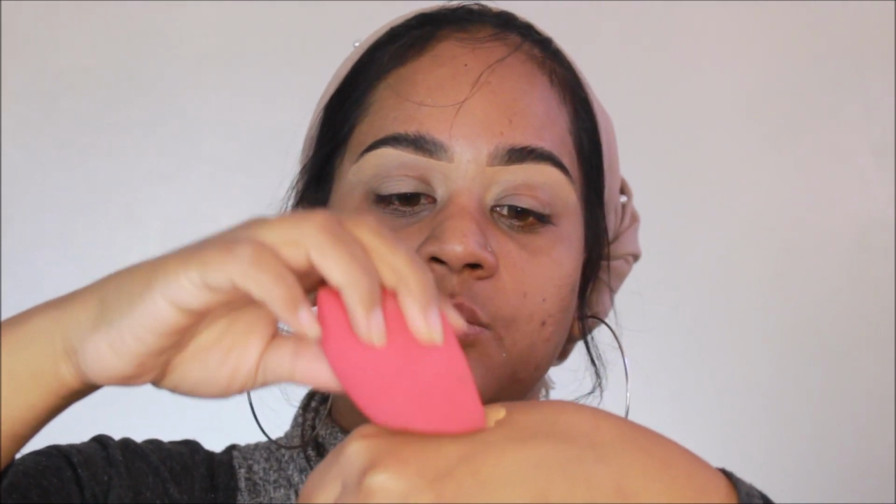Anyways, the best way to use this foundation is actually to dab your sponge onto your hand like this with the foundation.